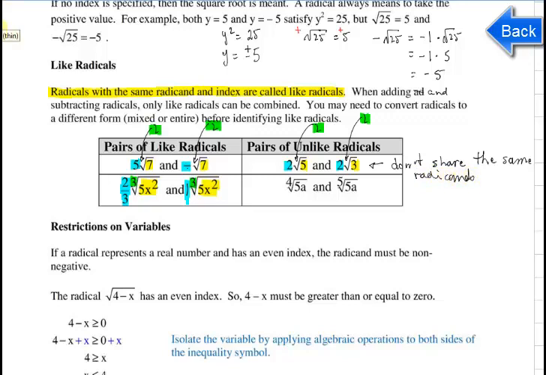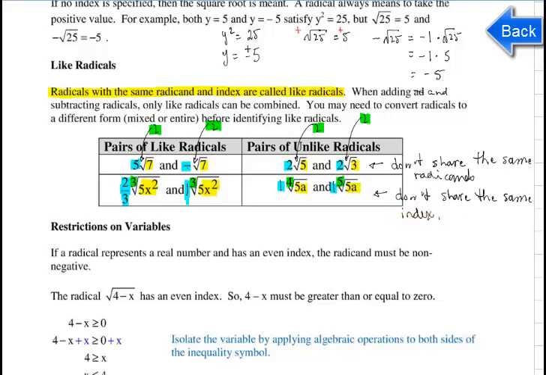All right, and our next example, notice that we have the same radicands. They're both 5a, but this time we have different index numbers. One's a 4, one's a 5, and both coefficients are understood to be a 1, so they are the same, but once again, that wouldn't matter in this case. Okay, they are different or unlike radicals because they do not share the same index. So for these two examples, they don't share the same index.